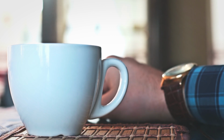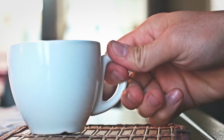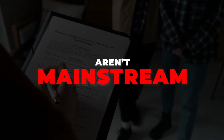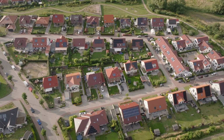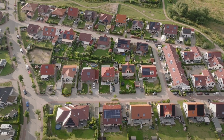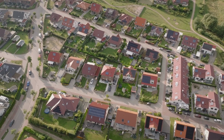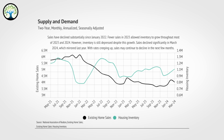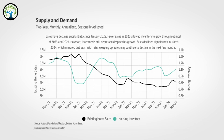Now, personally, I often disagree with what the masses think. Contrarians to the mainstream are often profiteers, but in this case, I guess I'm more agreeable with the survey respondents than a perfectly brewed cup of coffee in the morning. And well, maybe that's because single-family landlords, the very people surveyed, aren't mainstream. So the housing market is actually pretty normal in most every significant way now, except for, of course, the ongoing lack of housing inventory and the affordability challenges for first-time homebuyers.